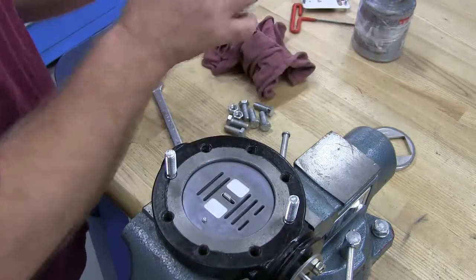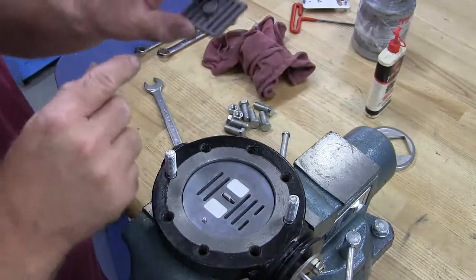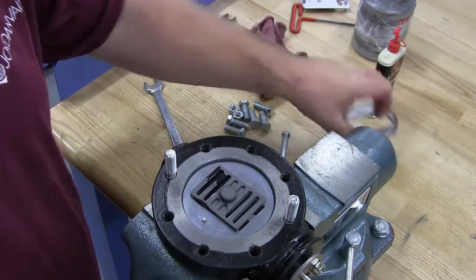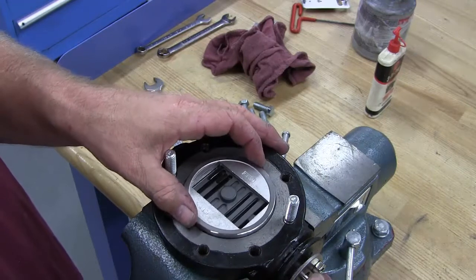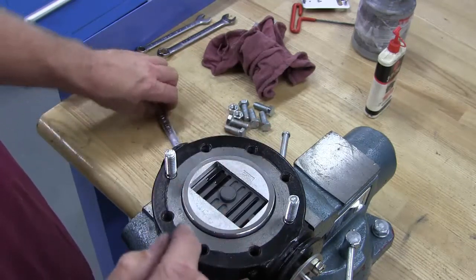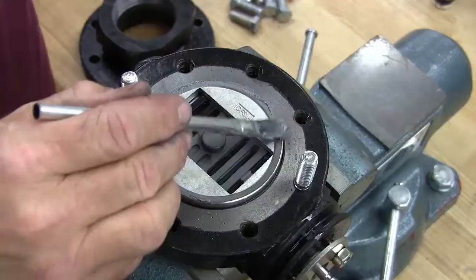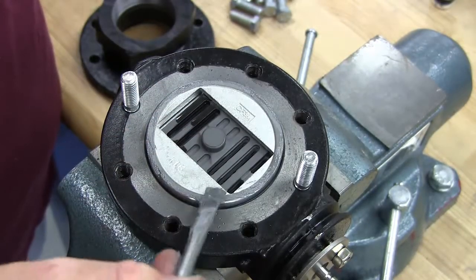Now apply 3-in-1 oil onto the disc. Make sure the arrow is facing towards the index pin on the disc. Next, insert the disc guide. Adjust the disc guide so that it is fully open and you can't see any of the plate. Now apply a little anti-seize on the sealing area of the disc guide.